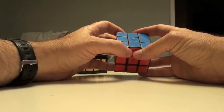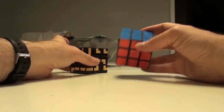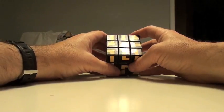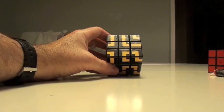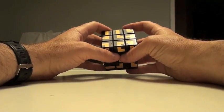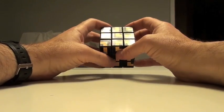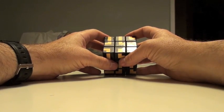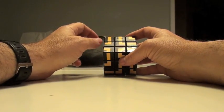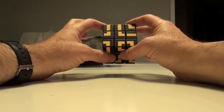So this appears to be a parity situation. But I've always said that in a 3x3, you will not get a parity situation. This can't be parity. So what happened? Well, here's the thing. What I'd like you to do is stop the tape now and figure it out, and see if you can anticipate what I'm about to say.